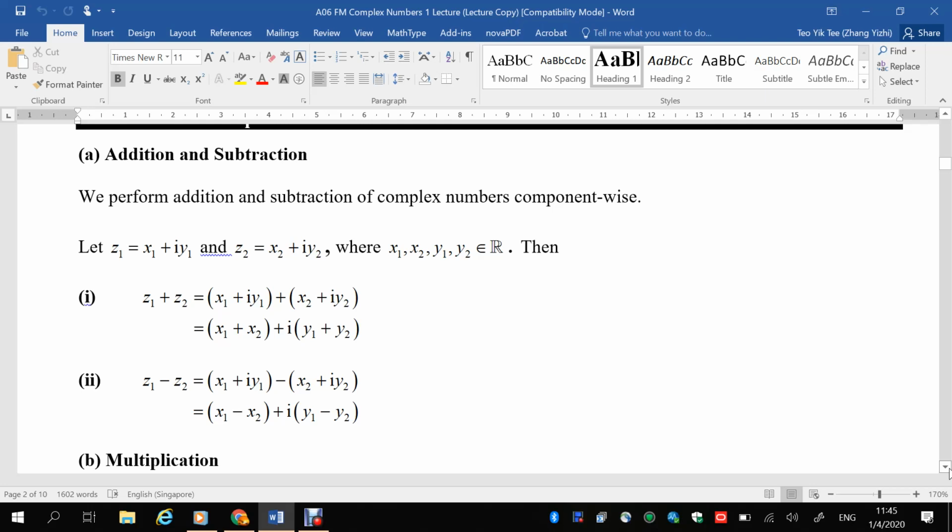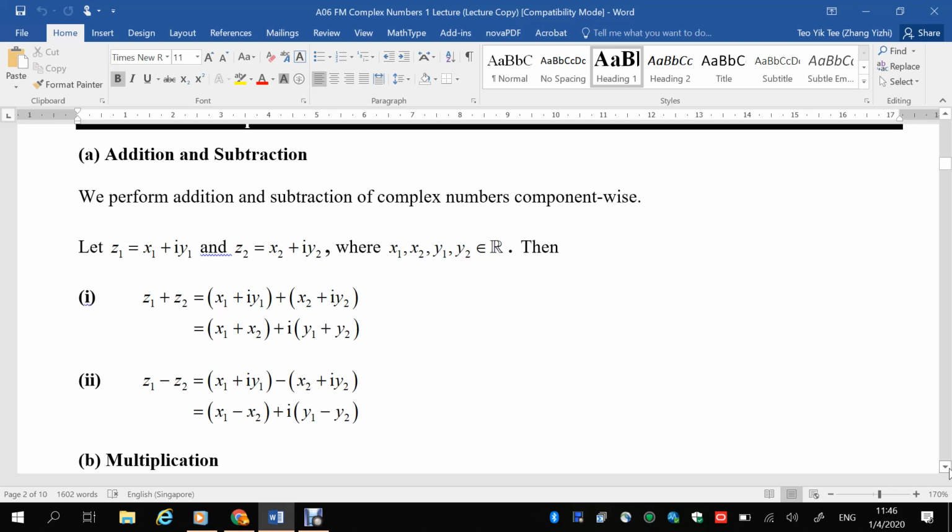If you want to do a subtraction, can you do it? Real subtract real, imaginary part minus imaginary part. That's it, a simple rule. All you remember is real with real, imaginary with imaginary. It's just like adding like terms: you group all the terms in terms of imaginary and real. Easy? How about multiplication?